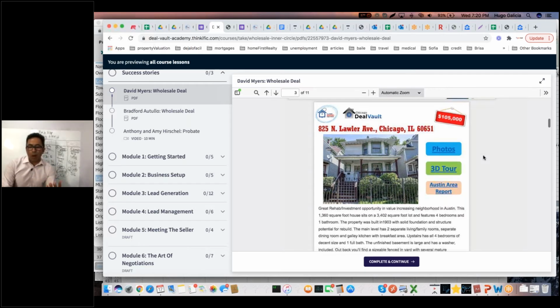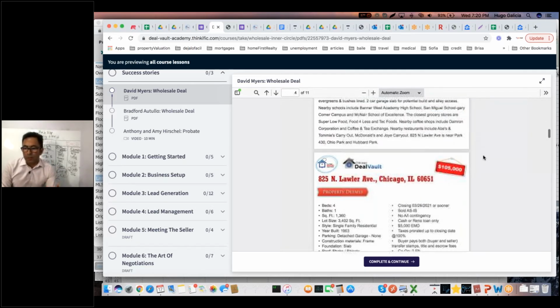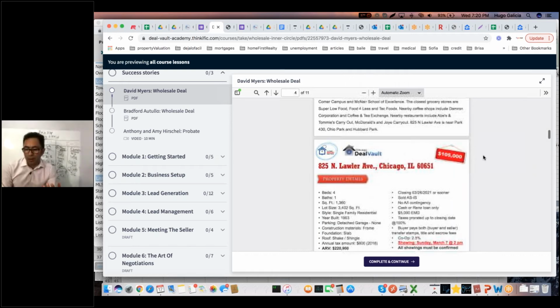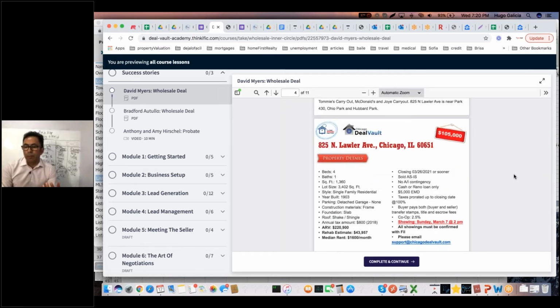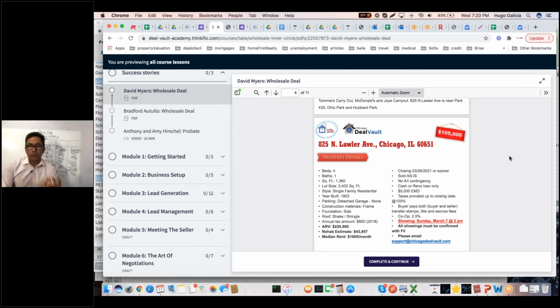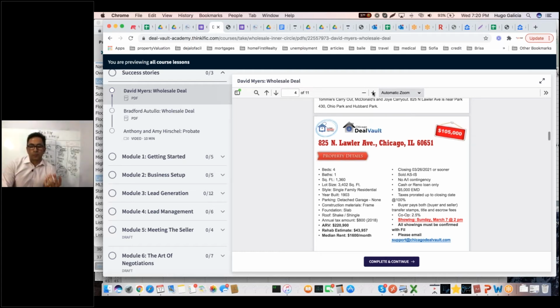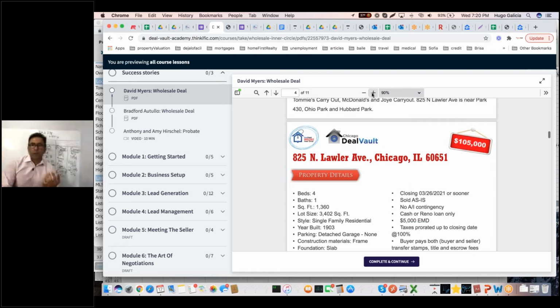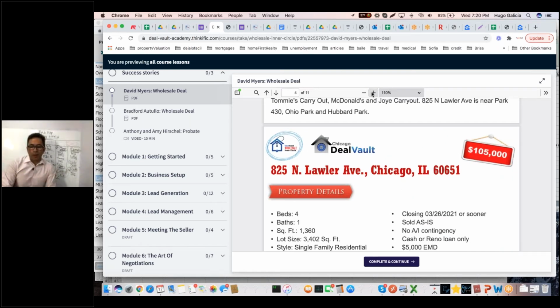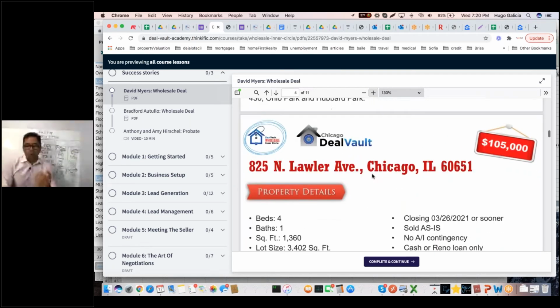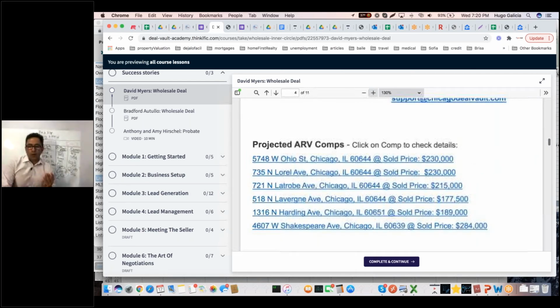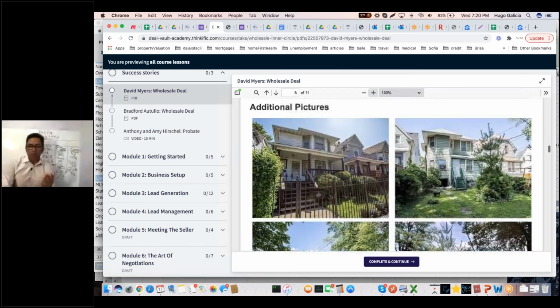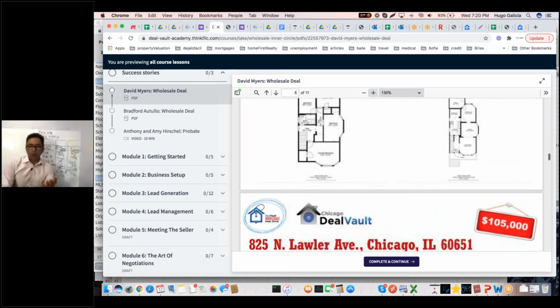This is the property. Let me see if I can make this a little bit bigger. Okay, that's a little bit bigger. This property in Austin, we provide the comps. We have all the pictures, layout.